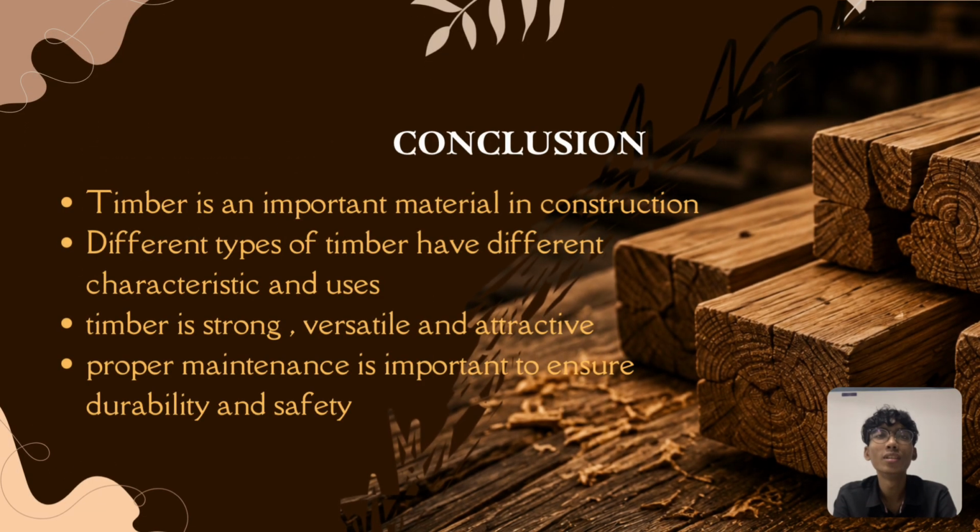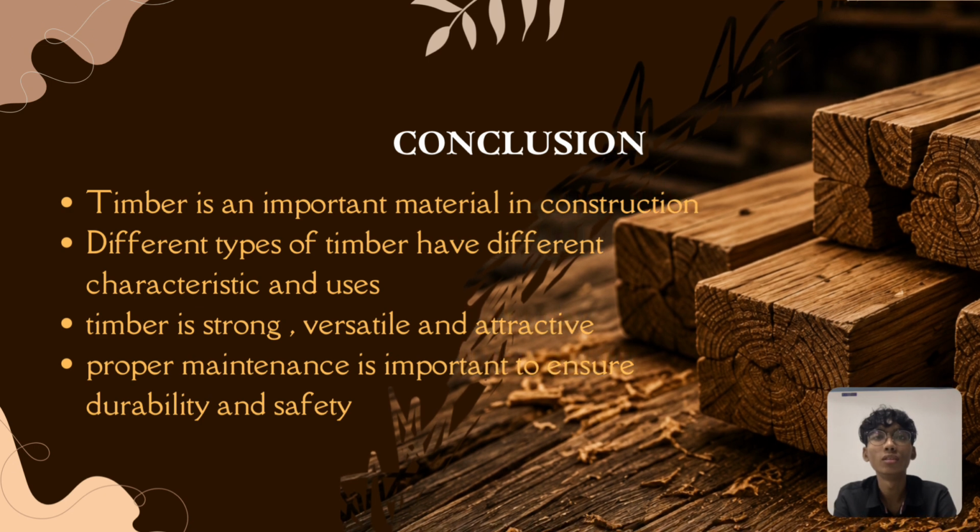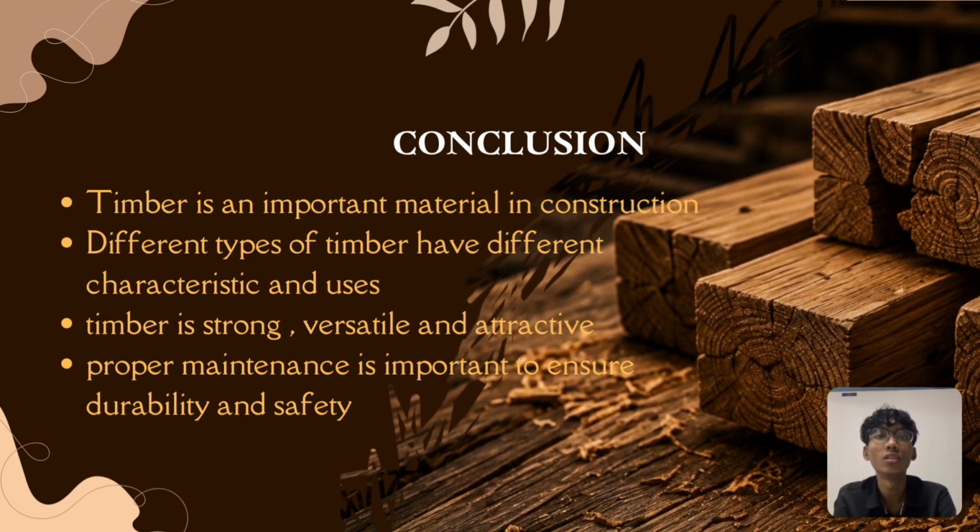In conclusion, timber is one of the most important materials used in the construction industry because it is strong, durable, and versatile. Throughout this presentation, we have learned about the definition of timber, its type, processing methods, characteristics, products, uses, as well as its advantages and disadvantages. We also learned that different types of timber are suitable for different purposes depending on their properties. Although timber has some disadvantages, proper treatment and regular maintenance can improve its durability and safety. Therefore, timber remains one of the best and most widely used construction materials today.